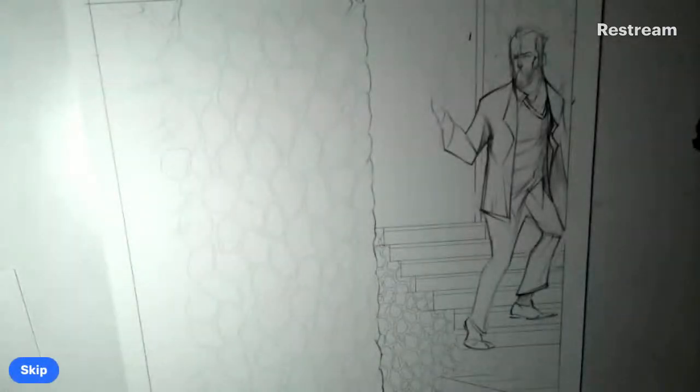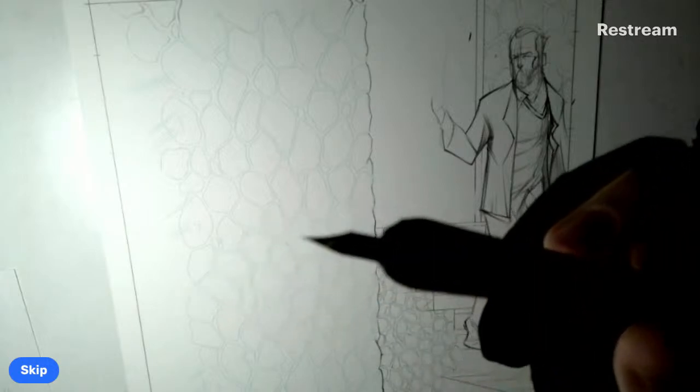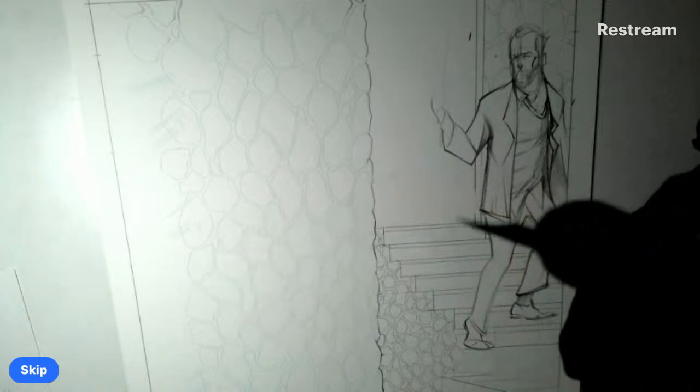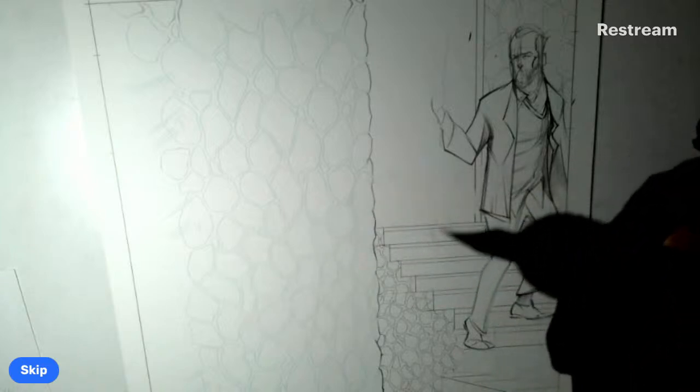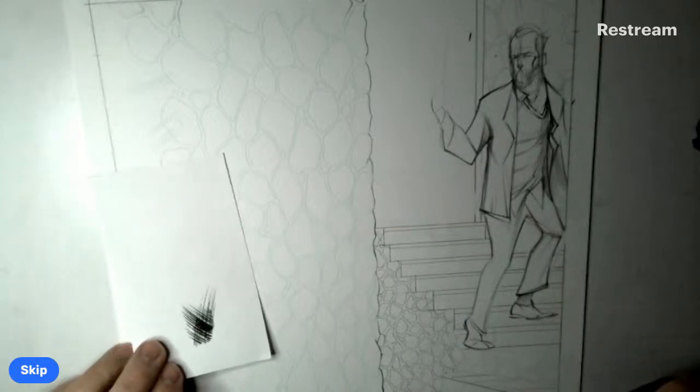Alright, good morning, friends. I've got a new tool to try out. This is the Gillott 291. It's like a crow quill, a lot sharper, and it's a very flexible nib. I tried throwing some lines with it this morning.